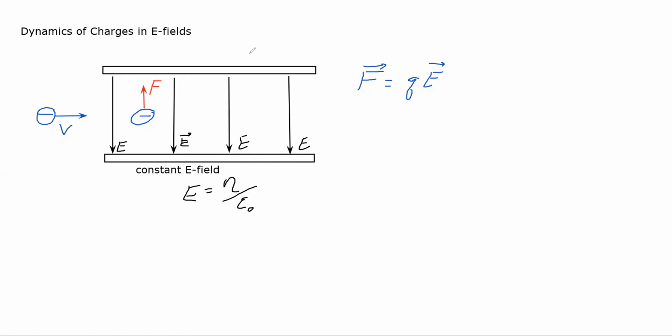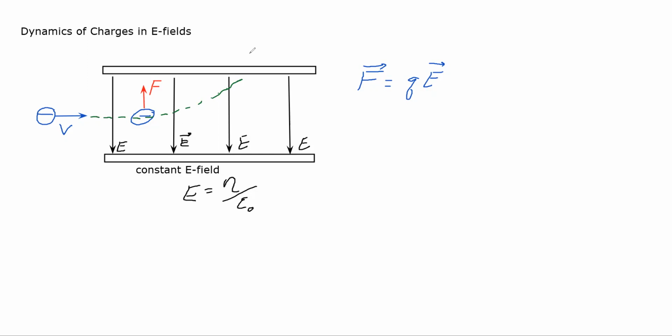As this charge goes into the capacitor, here's a path. It enters the capacitor, force starts acting on it, and we're going to start to see a curve, right? It starts to go up towards the positive plate. And that kind of makes sense, right? A negative charge would be attracted to the positive side of the plate here. So we expect that kind of curvature.